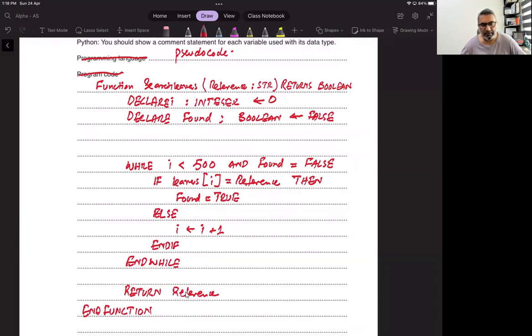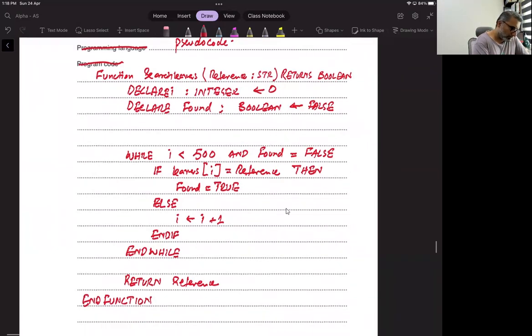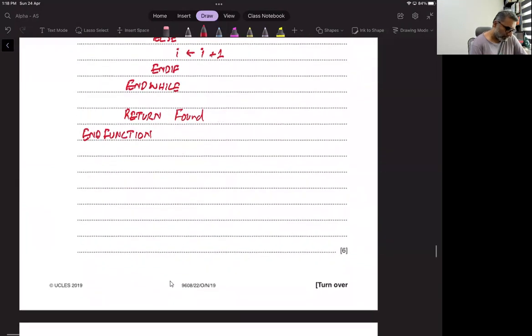So return, not reference, return found, sorry. Now, if it is not found, found will remain false and it will be returned. If it is found, then found will be true and it will return found anyway. So this is the code that you have to write.